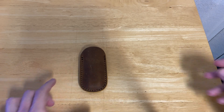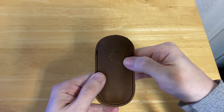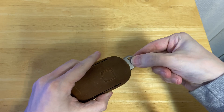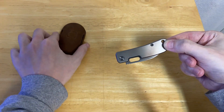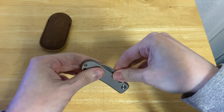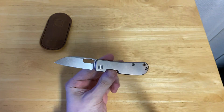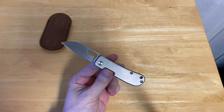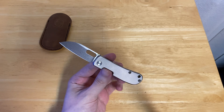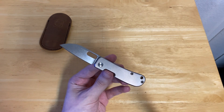So underneath the camera today we have a pocket slip, and whatever we have, it's made by K'Fist Blade Works. And in here is the K'Fist Blade Works Vanish. It is a very cool little — and I do mean little — slip joint, and it is, as described by K'Fist Blade Works, a modern swayback.